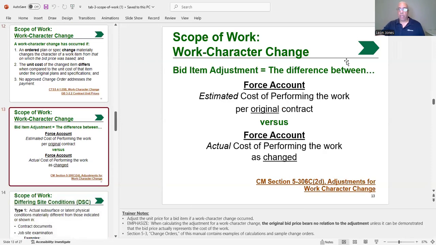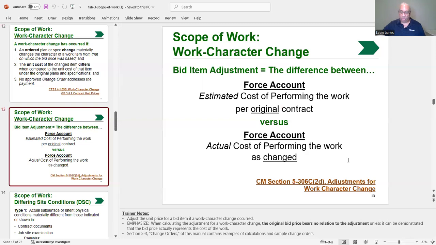Now, something that a number of us, and I do not like these, we have a force account, which is when you're out in the field, and the contractor and the agency cannot agree on a price. So what's going to happen? You're going to have a bid item adjustment, which equals the difference between the force account estimated cost of performing the work per original contract versus the actual cost of performing the work as changed.